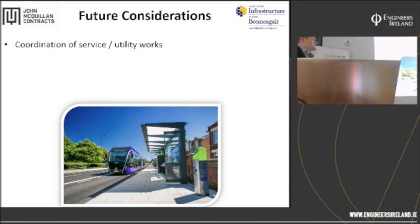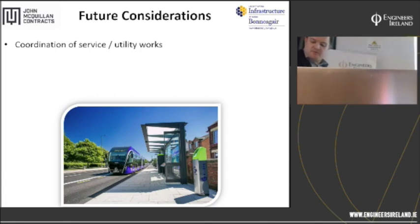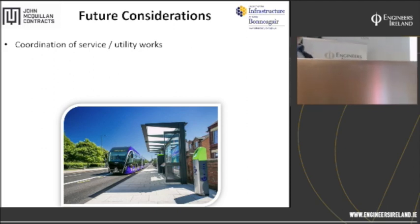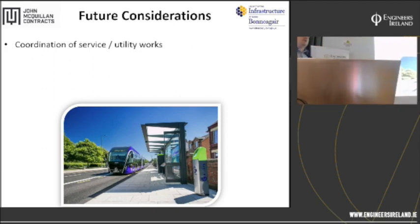And without getting into it in too much detail, there's room for improvement in terms of coordination and planning with some of the utility bodies. Some of them were very helpful, coming and meeting with us, programming. And a lot of the time it was our squads that were carrying out the civils works and the preparation works, and then we were relying on their pipe layers or cable layers to come in and carry out the service alteration work. So you can't get them on board early enough really to plan out the required works.